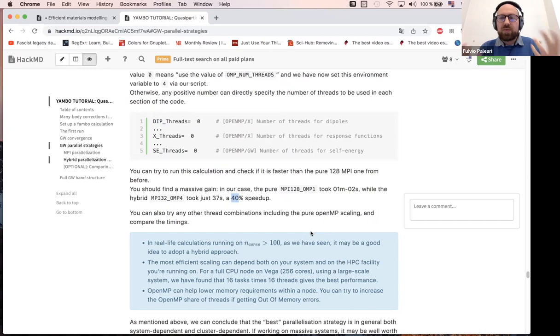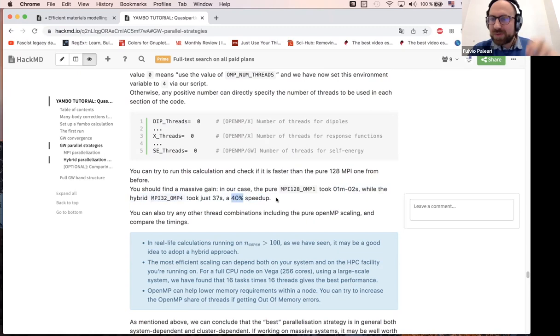So if you have some grant for computational time, or you are planning to run large scale calculations, it could be a very good idea to first do some tests to identify what is the best scaling for your system and for your application, so that in this way, you basically don't waste computational time and resources. And you can see that it's well worth doing that, because you can get a lot of speed up if you find out what is the best parallelization strategy.